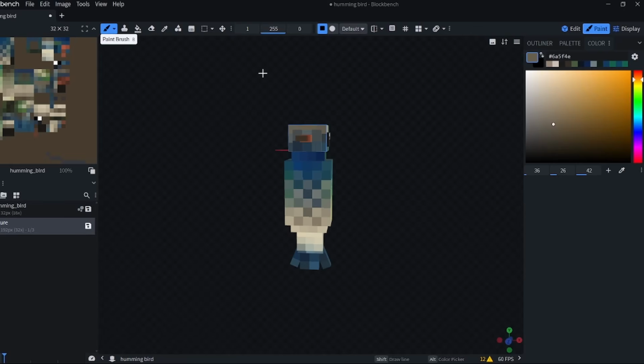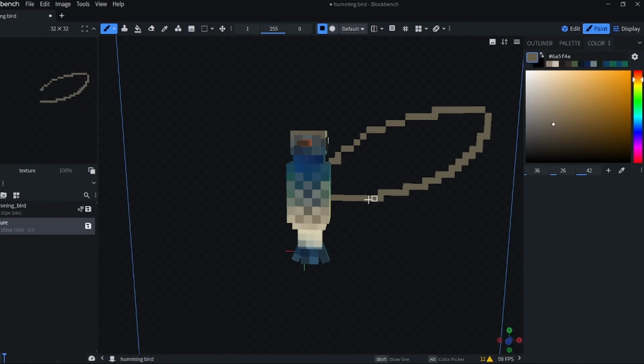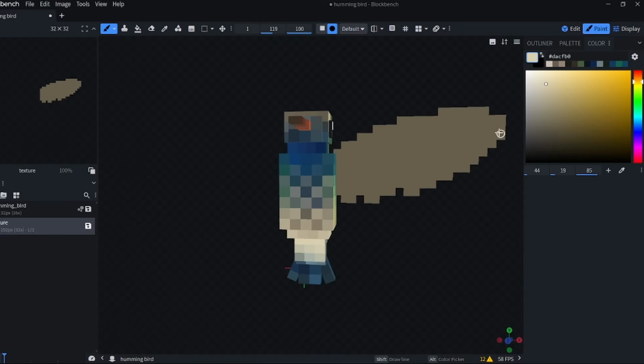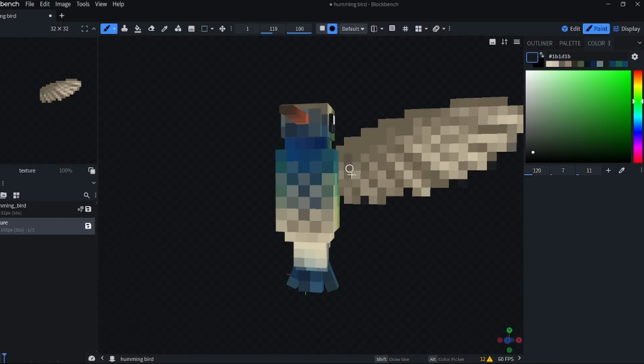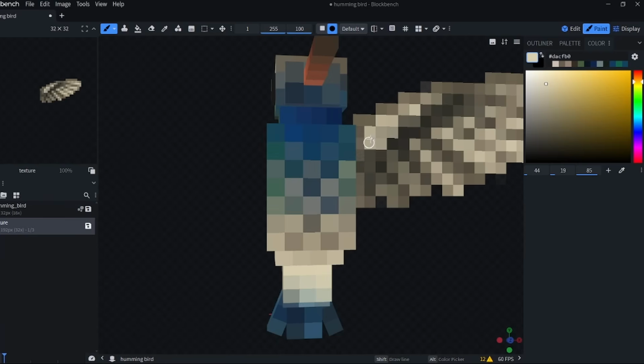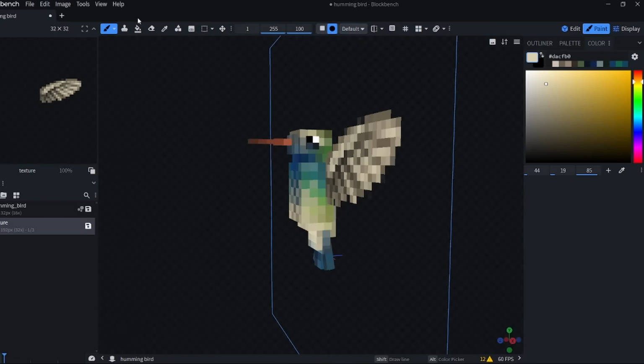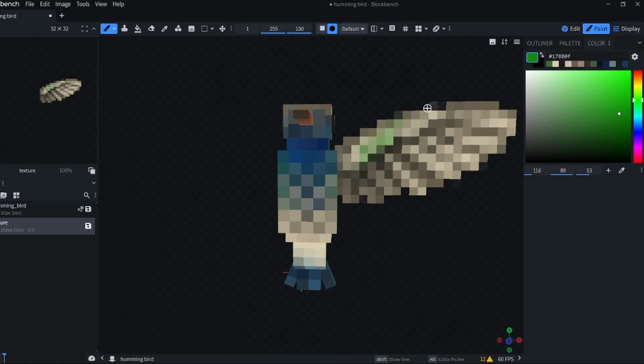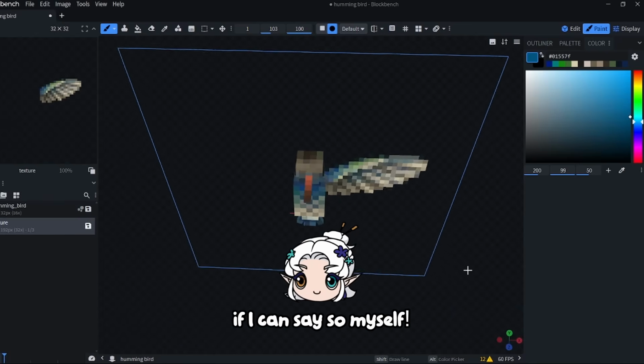So let's paint in the wings with the color of the head. Oh, this is quite a difficult shape, to be fair. And now I want to draw in the actual texture of the wings to make it look like feathers. So I'll pick the darker color, and I go in here now with some shadow, because the area here is a lot darker. This has some highlights. And now we want to go in with the green again, and I go over this and paint over the top of it. And then I'm also gonna use a bit of the blue, connecting it all together again. That's a wing, if I can say so myself.